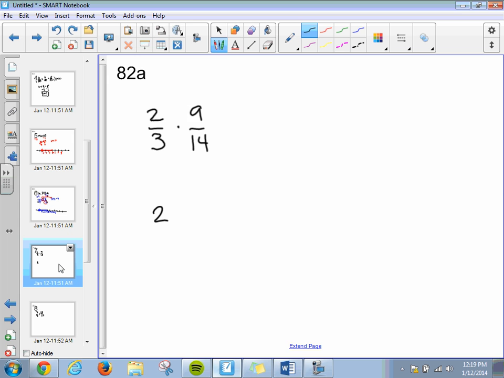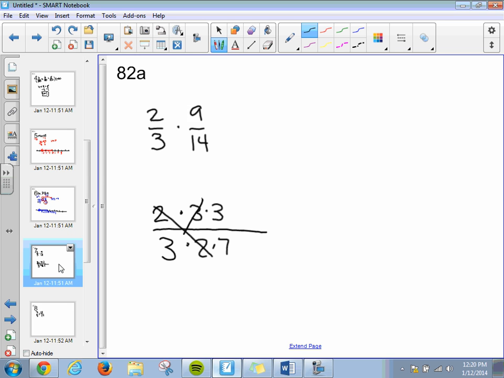So really what this comes down to is, on the bottom, we have 2 over 3, and then 9, if we want to break it down into its different factors, if we break it down to its prime numbers, 9 has 2 primes, it's 3 times 3 equals 9. And on the bottom, 14 has 2 prime numbers that go into it, it's 2 and 7. And then they want us to look for things that create a 1.